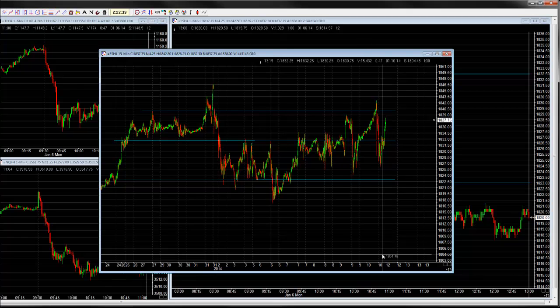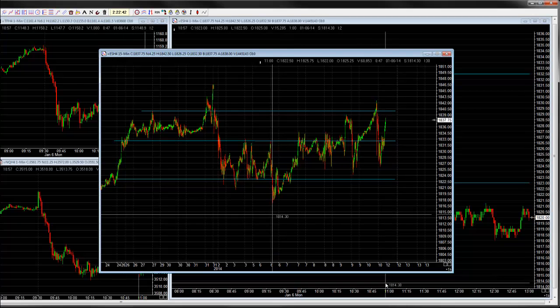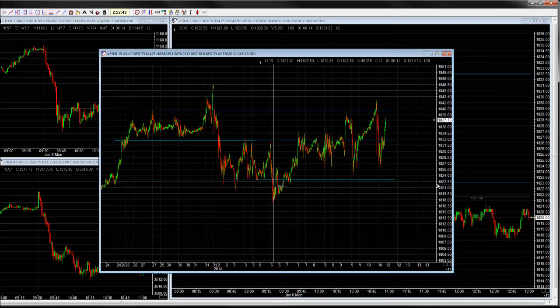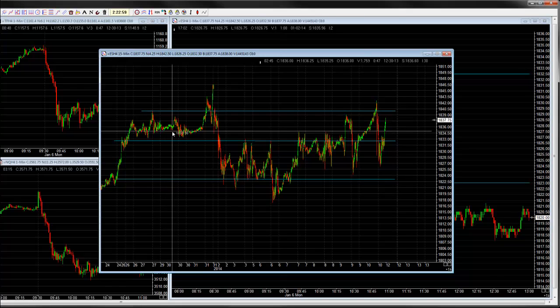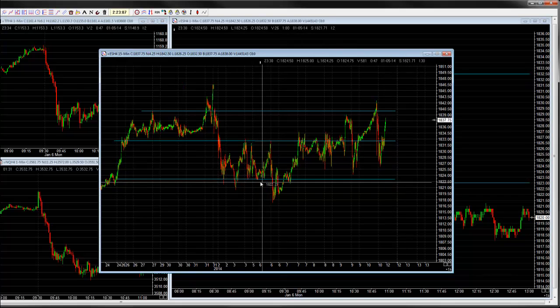Down to the 15-minute chart, just to get a closer look at the areas and the levels. It's squashed up here at the moment. We've got a couple of weeks in one area, and you can see we've got support and resistance marked at these areas. These are confluent areas where the market keeps on respecting and coming back to the price, especially these two lower lines here. You can see here a real floor. The market just kept on coming down and it was being held. Same as here, a bit of a roof. Market kept being held.